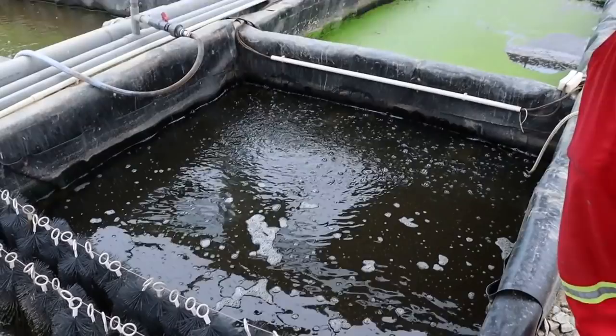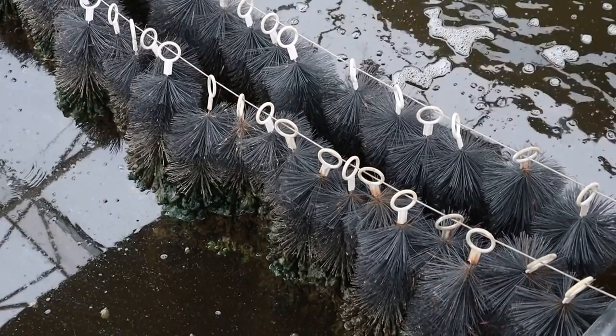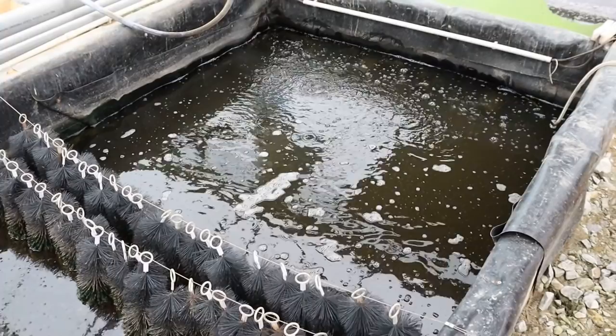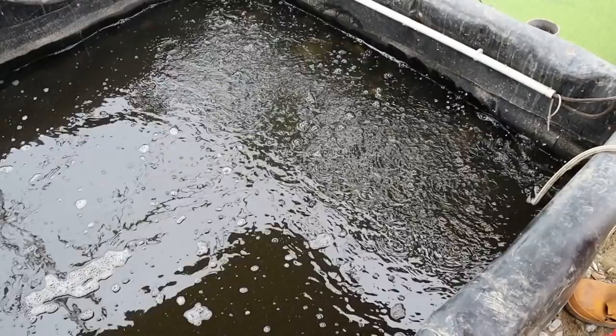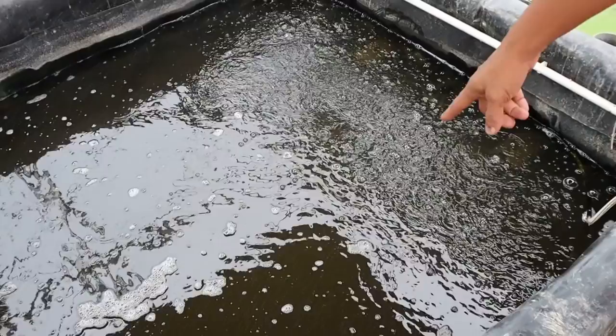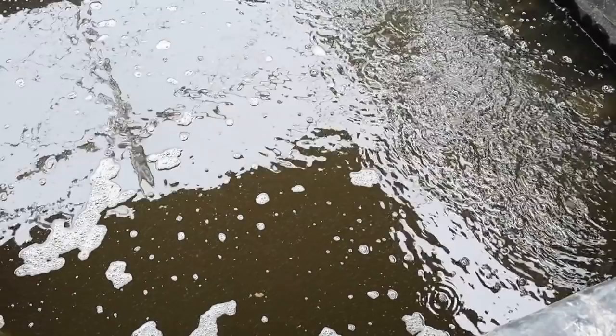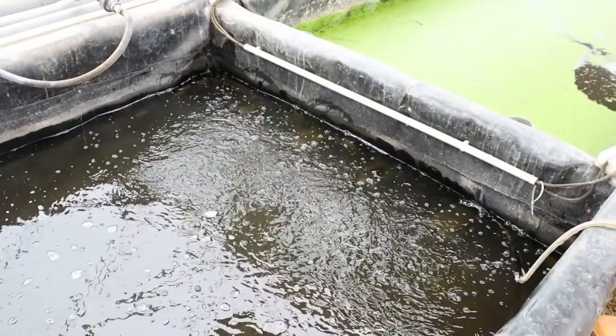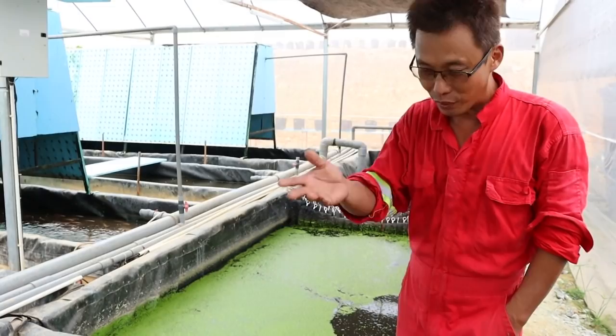Here we have these brushes. They basically block all the small particles floating in the water — when particles are too small to settle at the bottom, they pass through and stick to the brushes, so the water gets cleaner. The bubble system creates a push-away force: when particles come through, it pushes them back to the other side. However, you cannot have too powerful a bubble, otherwise you create turbulence. The idea is to use a natural way to keep waste contained in this pond.